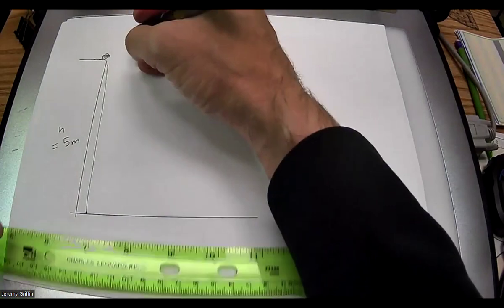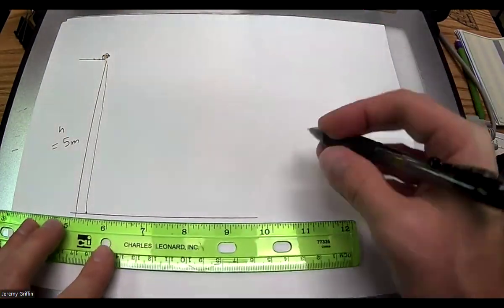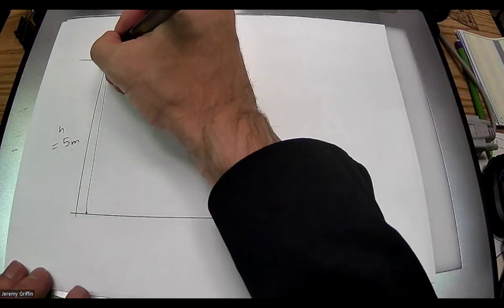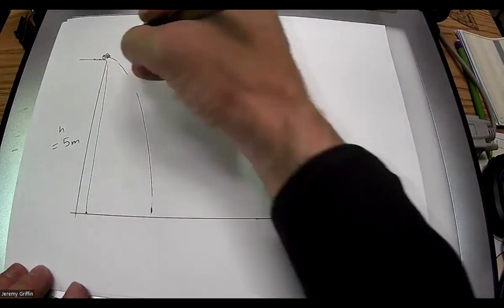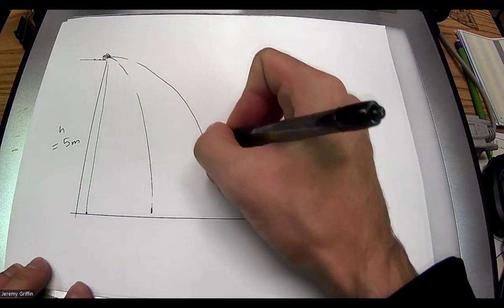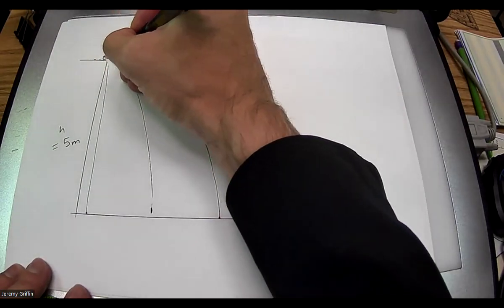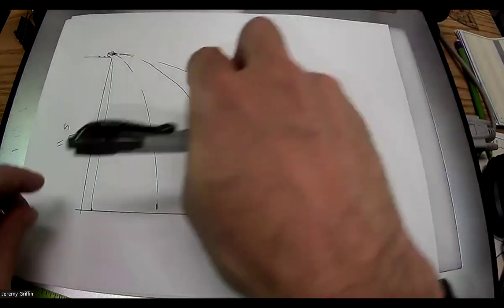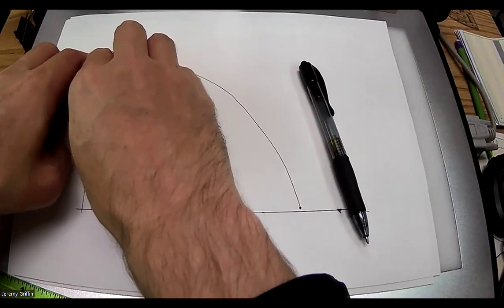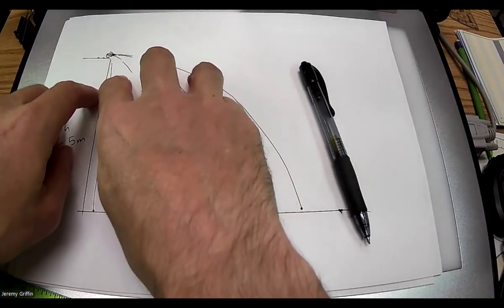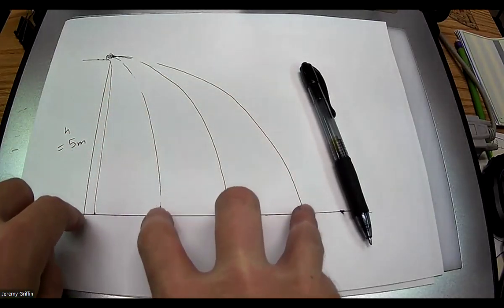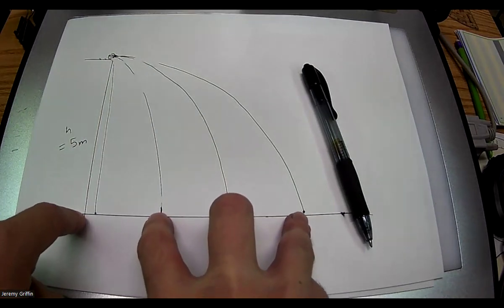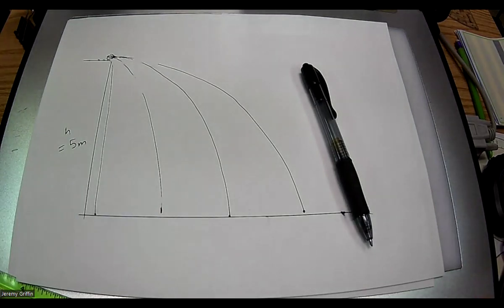Now, what if you had different settings on those launchers? You had a slow, medium, and a fast setting. So the slow setting: pow, lands there. Medium setting: pow, that's it. Fast setting: boom, it lands right there. Suppose you launch them all at the same time. Guys, which ball hits the ground first? Or do they all tie? They all tie. They all take 1 second to fall 5 meters. It doesn't matter how fast they're going horizontally.